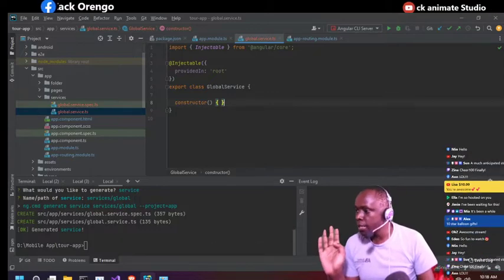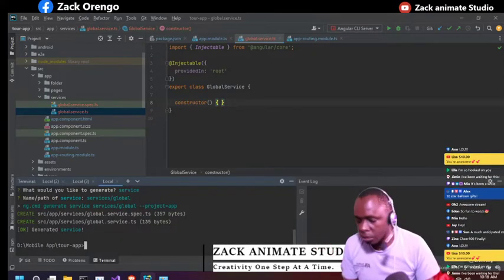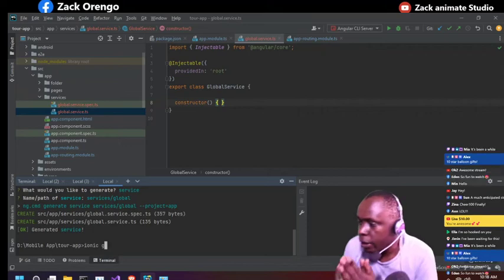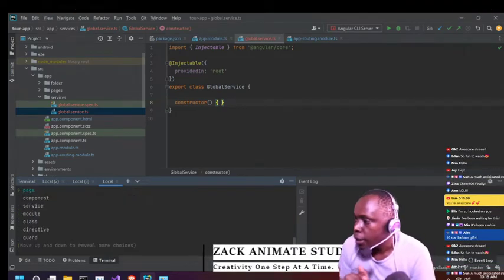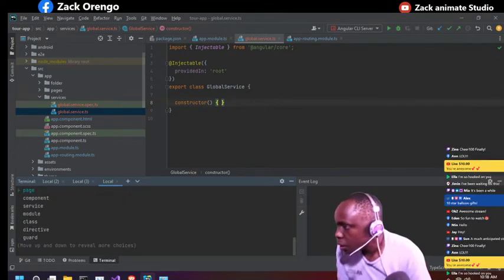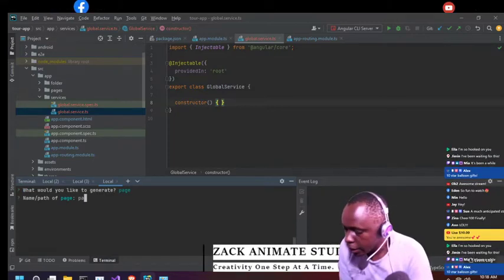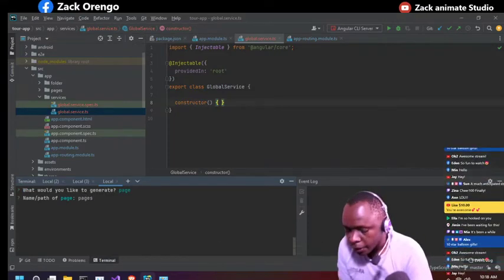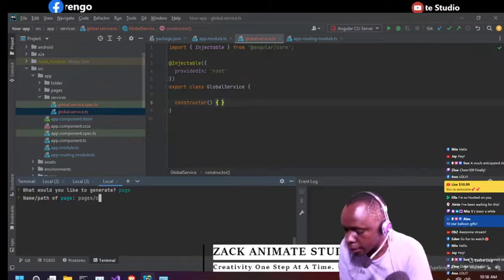And then on pages, we are also going to create a page using Ionic generate pages, and we are going to call it customers.